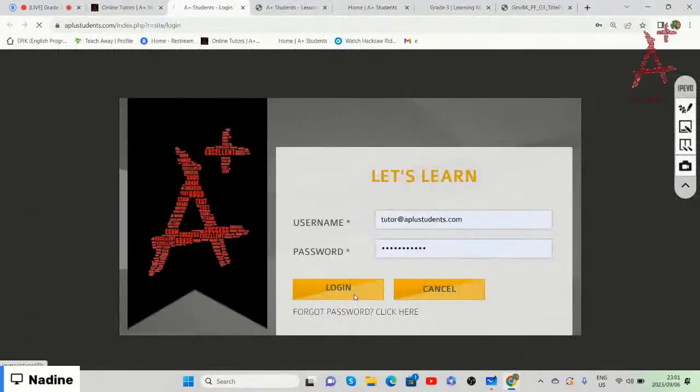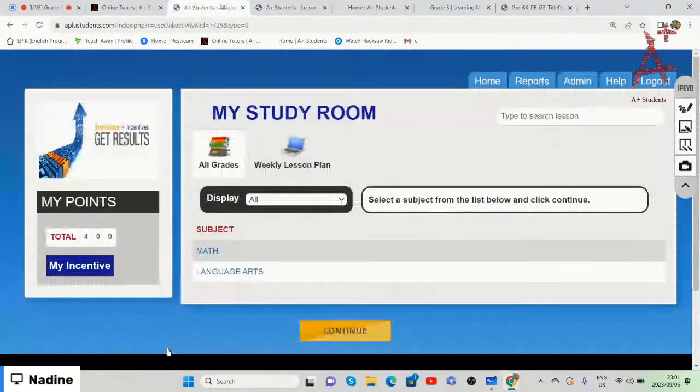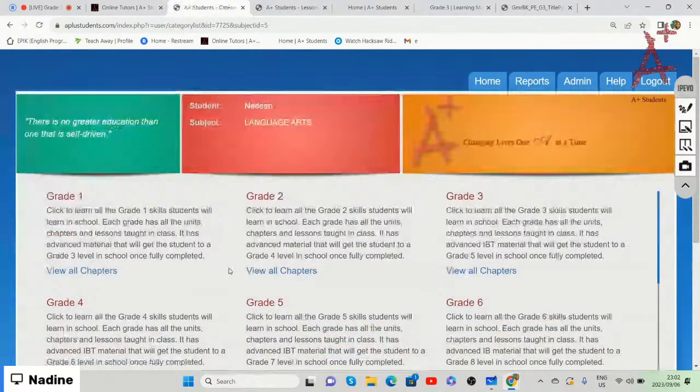We're going to log in with our username as well as our password. Once we've logged in, we are going to select the subject of language arts, and we're going to select grade 3.